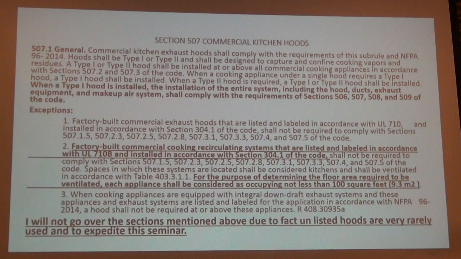I think that's the only time you'll find written in the code where air conditioning is required. If the kitchen is air conditioned, you have to; now if it wasn't air conditioned, then it doesn't, except with the makeup air. Makeup air has to be within 10 degrees of the room temperature. What requires a kitchen to be air conditioned? The engineer having it in there, basically. The code doesn't.